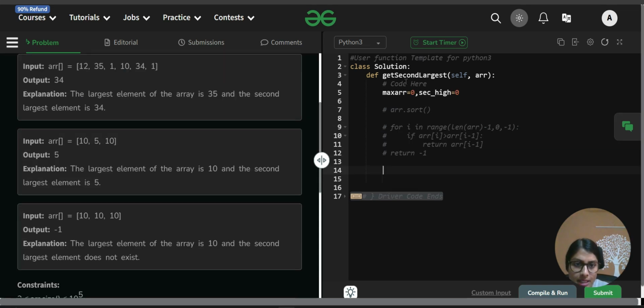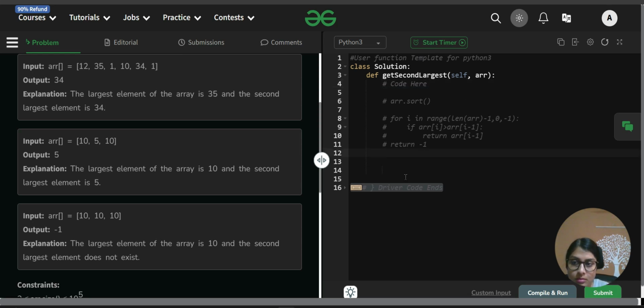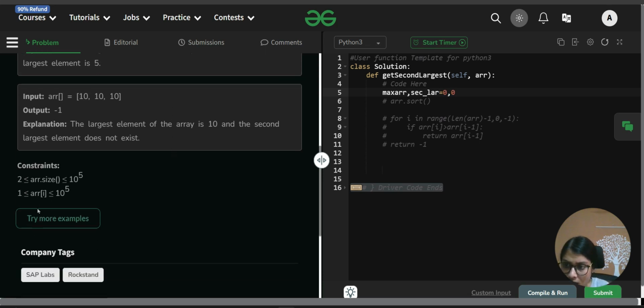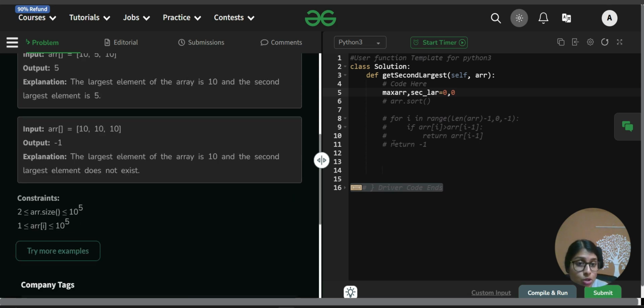All right, so what I'm thinking is, let's take 2 pointers, maybe something like max r, which is the largest element, and then take the second largest element, right? So I think that's fine. It's going from 1 through 1 lakh, so we are good. We can take this to be 0. So let's just try and find out the highest element here.